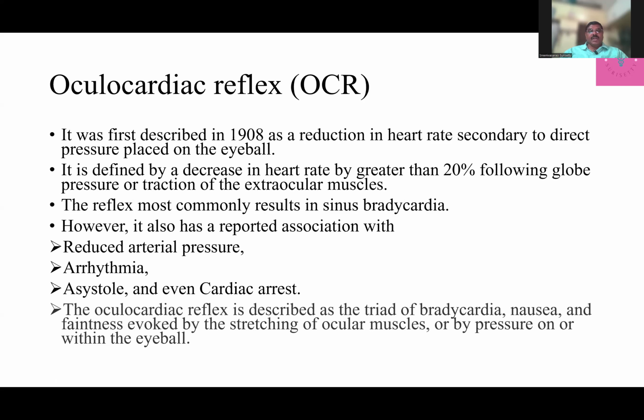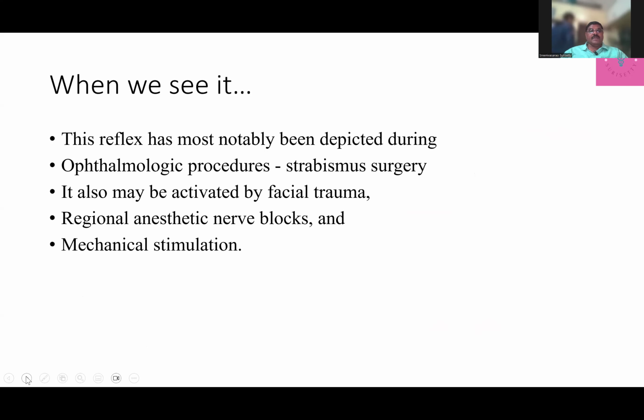Some people will ask you what is the triad of the oculocardiac reflex. The triad is described as bradycardia, nausea and faintness evoked by stretching of the ocular muscles or by pressure on or within the eyeball. So the triad means bradycardia, nausea and faintness. These three are present in the oculocardiac reflex triad.